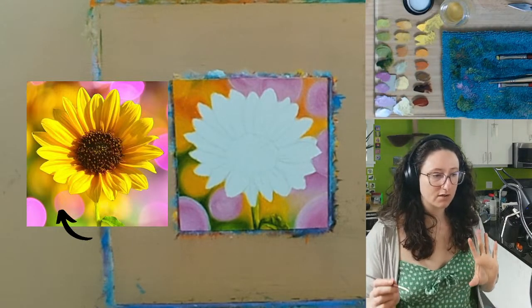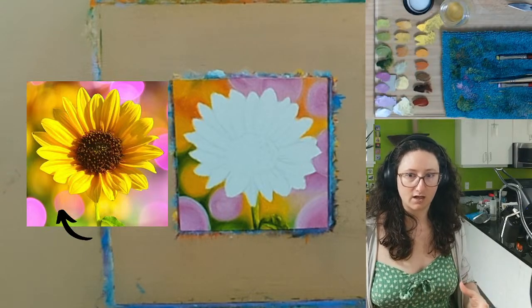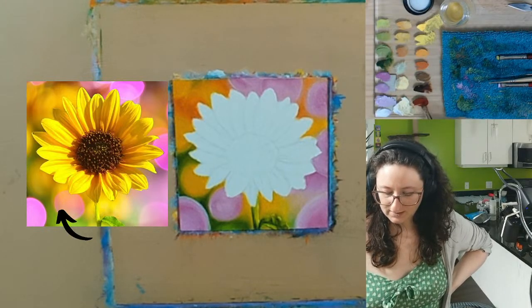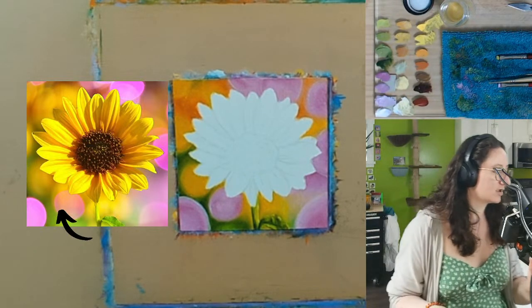Okay, so we're gonna start on the middle section. I'm gonna work from the darkest color to the lightest color. We're gonna add a background color right now. So we're gonna use a combination between these two colors. So I'm gonna start out with this darker one first, just like a darker purpley color.